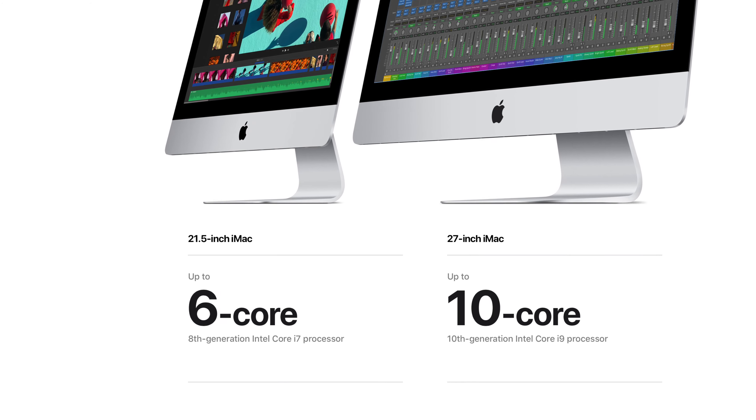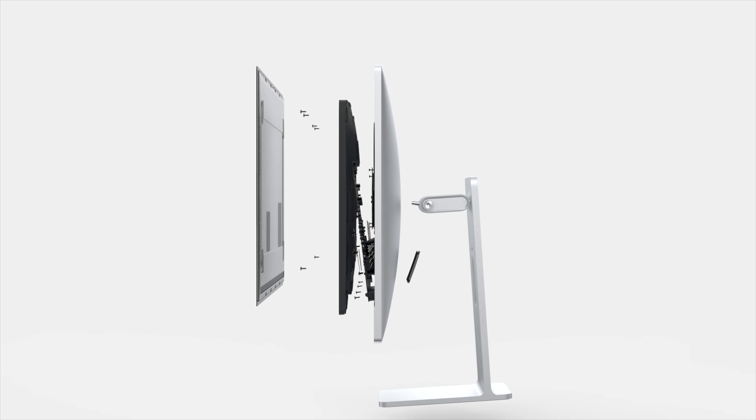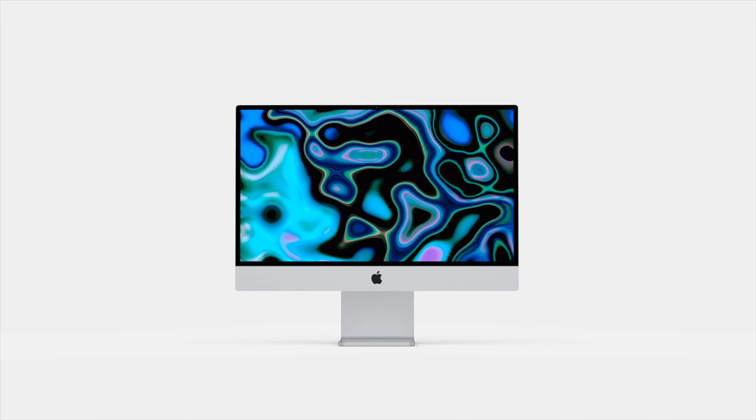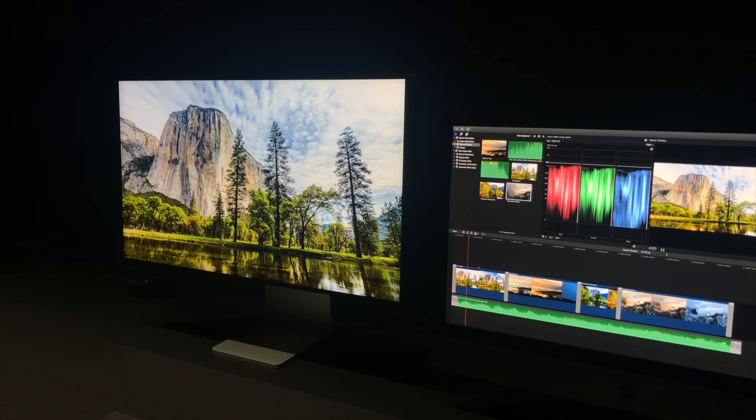Most of these improvements are for the 27-inch iMac and not the 21.5-inch iMac. One rumor suggests that's because the 21.5-inch iMac will be refreshed before the 27-inch, happening later this year — it'll become a 23-inch iMac and be one of the first Apple Silicon iMacs. The other huge addition is a nano texture display: for $500, as opposed to the $1,000 option on the Pro Display XDR, you can get a nano texture display on the iMac, which is basically anti-glare and anti-reflective using minuscule etching into the display.